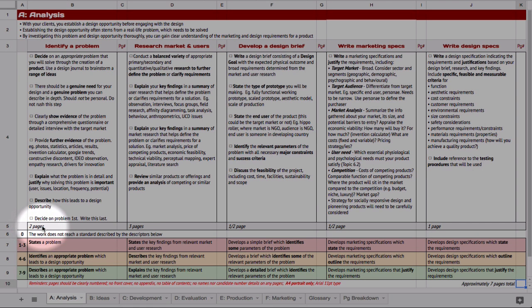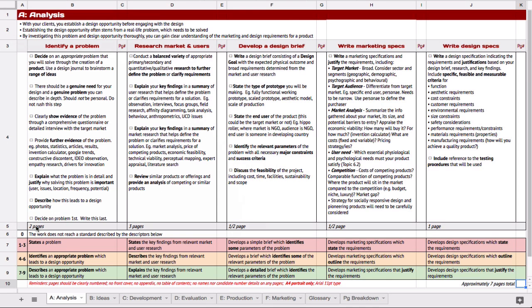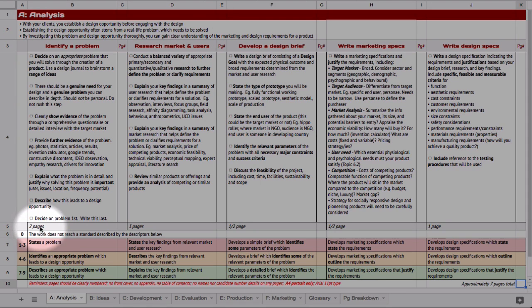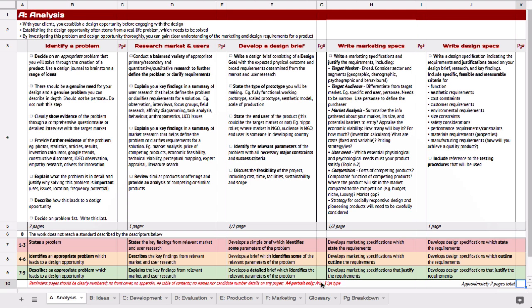Below that, there's a recommended page guideline. This is not a limit. It is not a requirement. It's just a guideline. So to identify your problem, I think would take about 2 pages. These pages that are listed here are A4 Arial 11-point type. So that's just the guideline. A4 is a requirement from the IB, either A4 or A3, depending on what you'd prefer to design in, and no smaller than Arial 11-point.